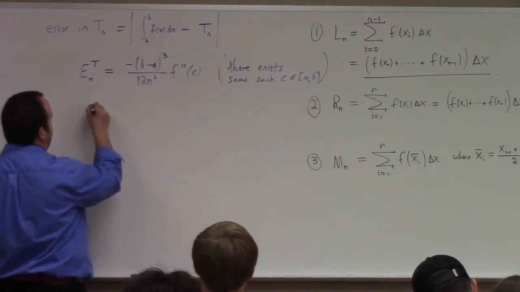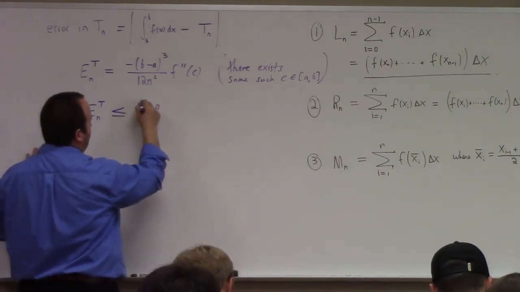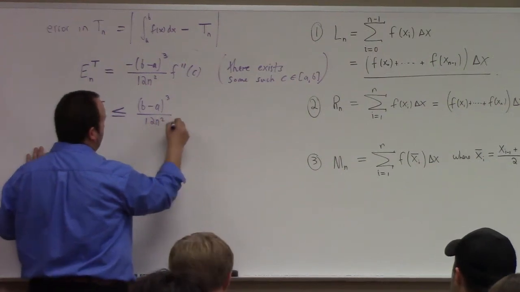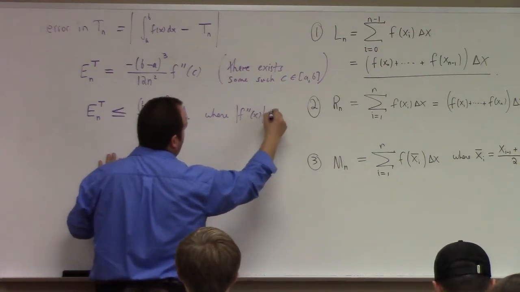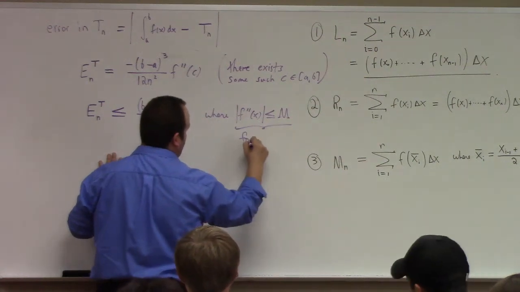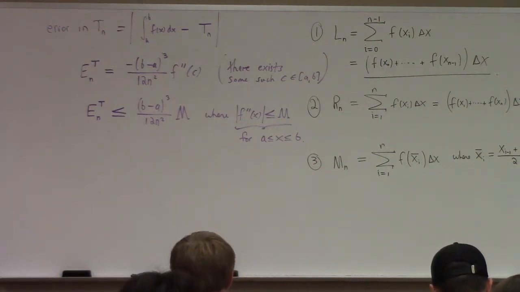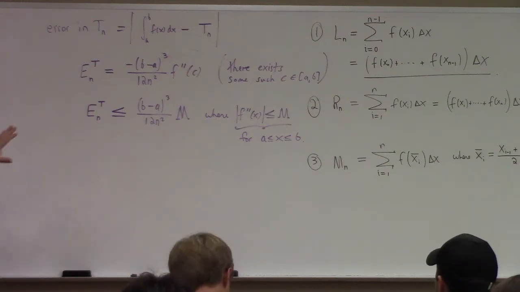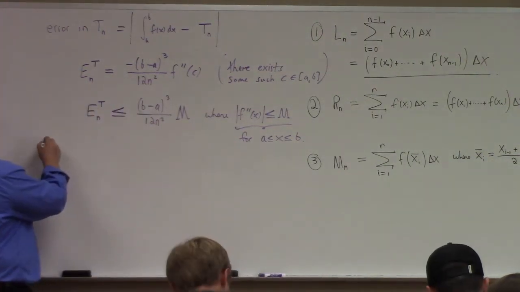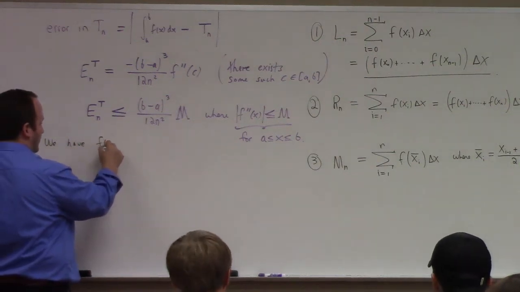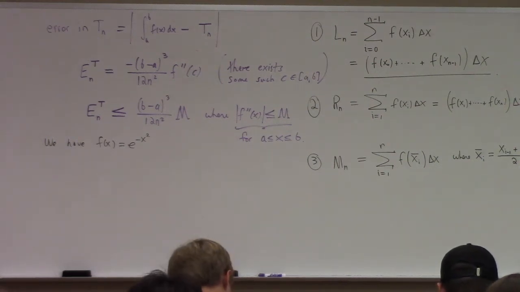So how you actually use this is, the straightforward implication of that theorem is that the error in the trapezoid rule is less than or equal to (b minus a) cubed over 12n squared times M, where M is simply a bound on the second derivative. So, can we put a bound on the second derivative of the function in the example we just did? Can we put this error estimate to use and see if it's legit? Let's try it out. So, for our example, we have f of x equal to e to the minus x squared, right? So how do you put a bound on the second derivative of that?